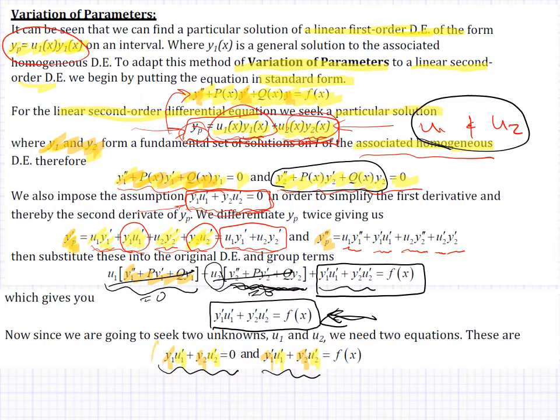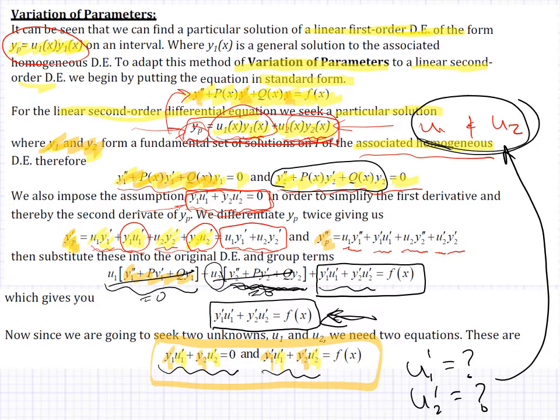So if we think of this, here's a system of equations where you have two equations and two unknowns. Let's solve that system for those unknowns. Now, if we could figure out what u1 prime equals and u2 prime equals, that could then help us figure out what u1 and u2 equal. So we need to solve this system of equations for these two variables. And then once we do that, we can find what we ultimately wanted, which was u1 and u2.